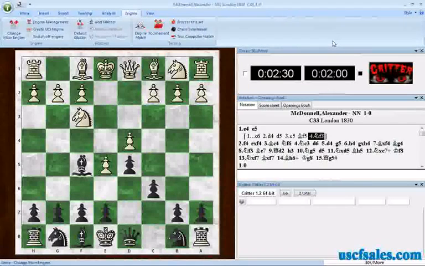They need to be in BMP format. And this is all technical stuff. If you're not interested in file formats and renaming files or don't know how to do it, don't worry about it. But a lot of these engines do have logos that you can download as well. They need to be in the same folder with the chess engine. They need to be in BMP, bitmap format, and they need to have the exact same file name before the dot as the chess engine. So for example, if this engine was called critter.exe, the file for the logo should be critter.bmp, and it'll show up here in the clock pane.